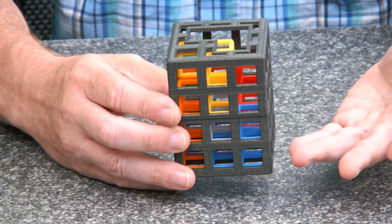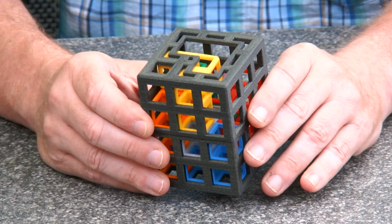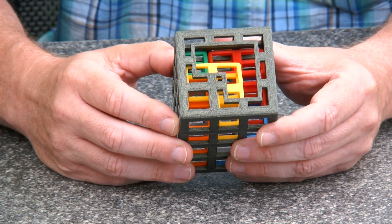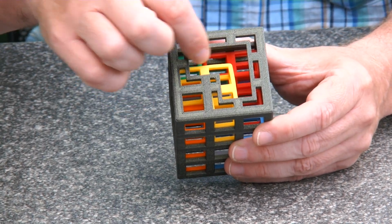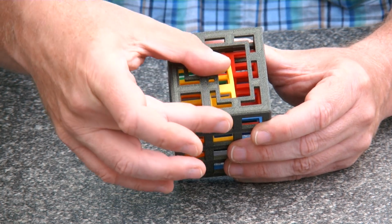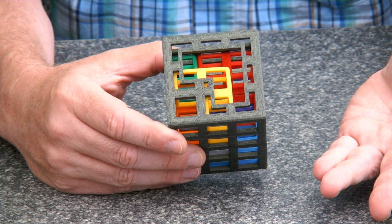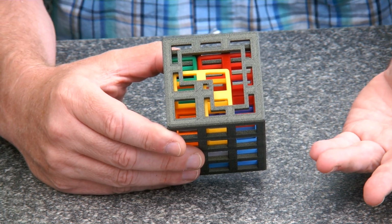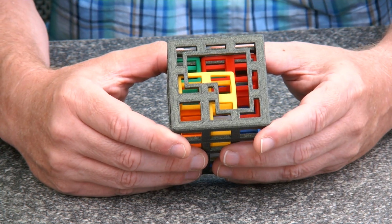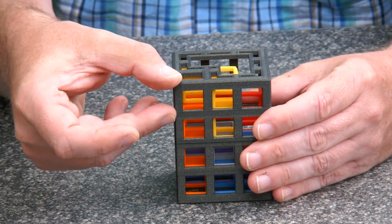So for Tower of Soma, the object of the puzzle is to put a Soma cube into this tower, and as you can see here we have a hole where pieces can go in and out. However, the hole is offset by half a unit from the regular cubic grid. So it's not trivial to solve this, and to make it possible, Volker added an extra layer.